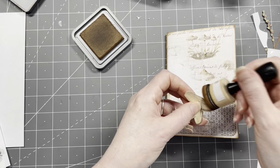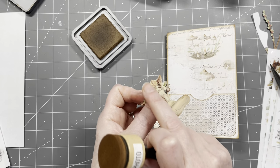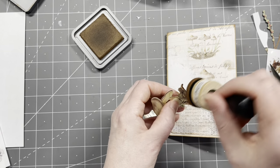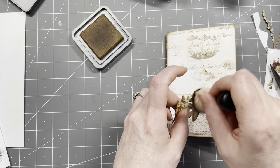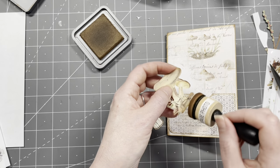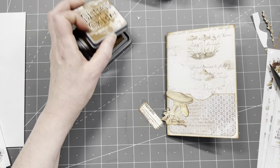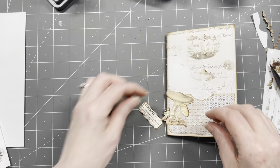Inking this. I'm inking the mushroom. I could never do such a precise fussy cut. I really like these fussy cuts from 49er Market. Yes, I couldn't do a better job myself with scissors. And also, I just don't like borders around my fussy cuts. I just don't like it.